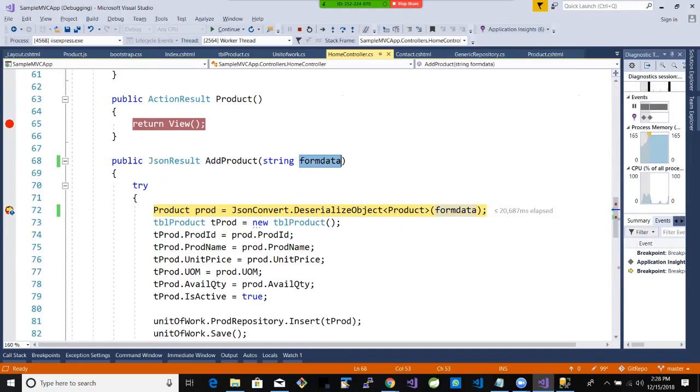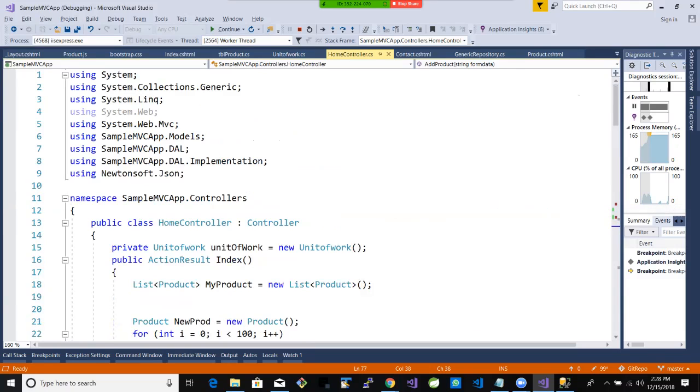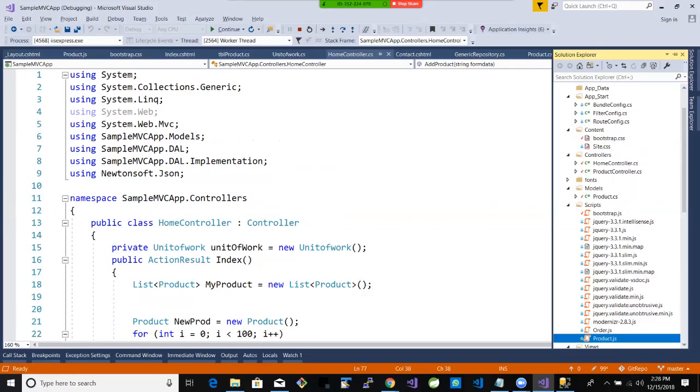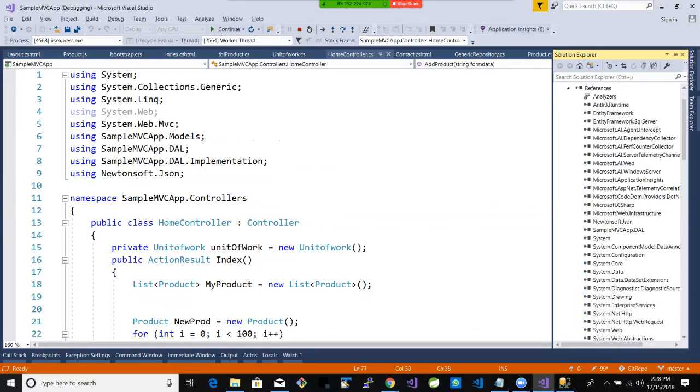Okay. Now what I do is, I got this as a string. I'm using an inbuilt C# object called JSON convert. Now JSON convert is part of Newtonsoft.json. Newtonsoft.json is a reference that is already added for us by default.